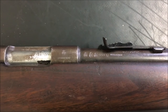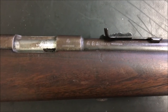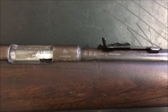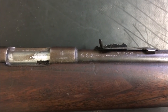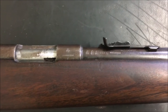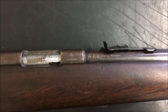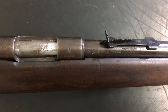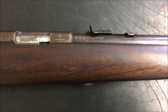Now, it subsequently turned up in Australia. I don't know how that is. A lot of the Lend Lease stuff never actually went back to the US. A lot of it was sort of given back to the US, but instead of shipping it back, they just sold it off at auction or whatever in the UK. So it's likely that this went to the UK, was in the military as a training rifle, was then sold off, and someone's probably subsequently bought it and then maybe immigrated to Australia and brought it with them, is the most likely scenario with that.